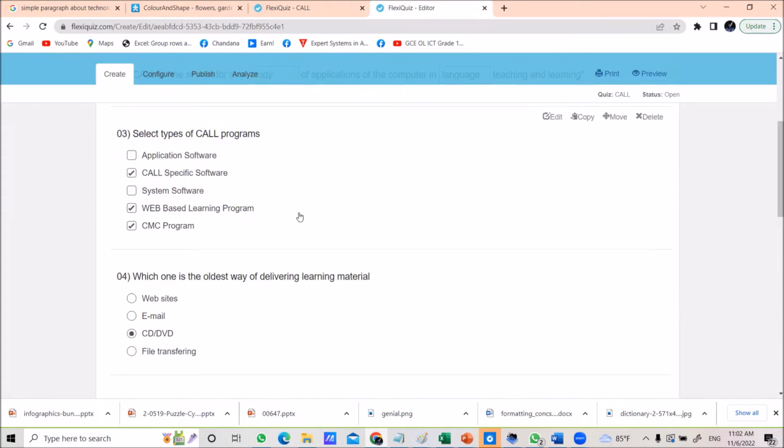Sir, what about generic software? It is not included in the answer here. The other type is generic software, right? Generic software is not here, as the question asks only to select the types here. Therefore, only 3 categories, only 3 you have to select.